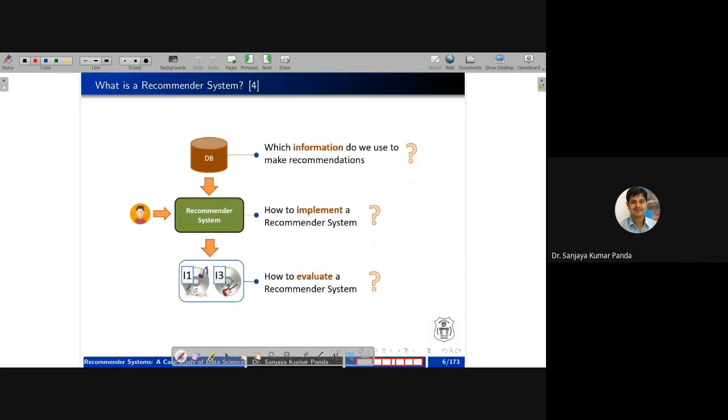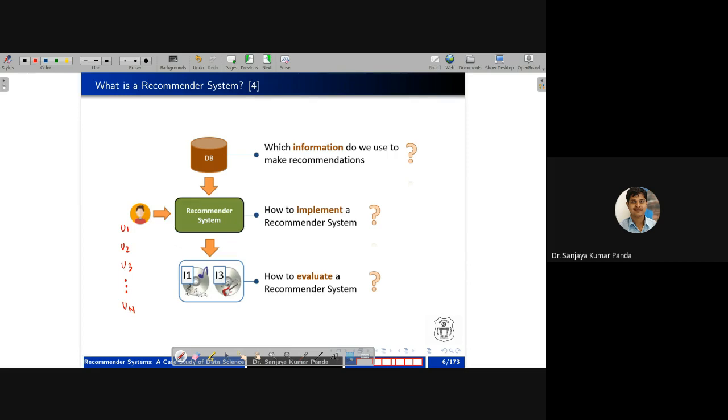Now, basically what we want to address in this particular lecture is three different questions related to three different components. Here we consider user U1; at a later point of time I can consider user U2, then user U3, like that up to user UN. Say 10 different users are there. So this is nothing but a set of users. We will change the user one by one to suggest something to that particular user. That is obvious. Now, coming to the database, we have a very important question related to it.